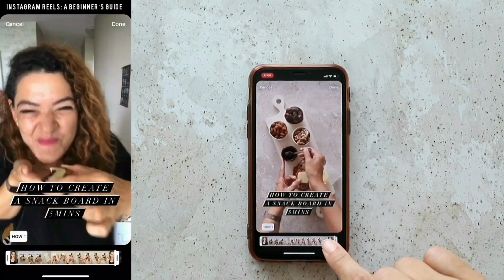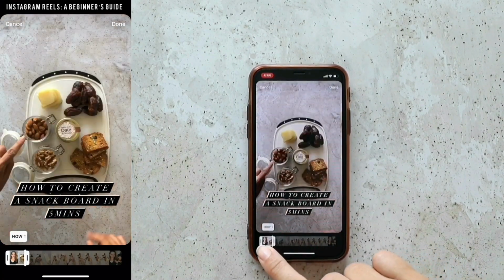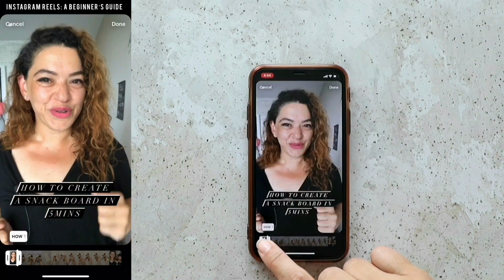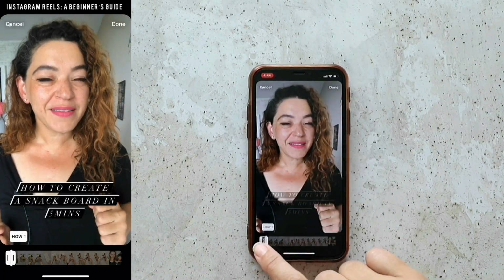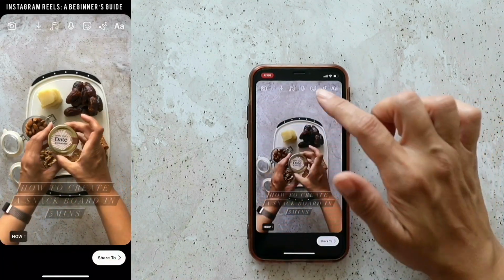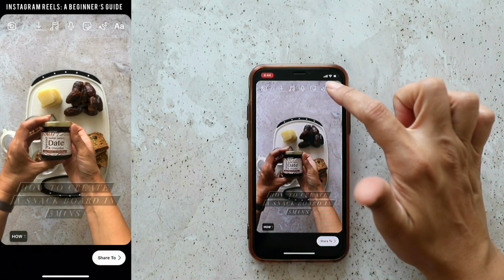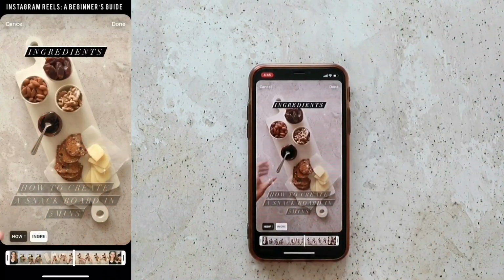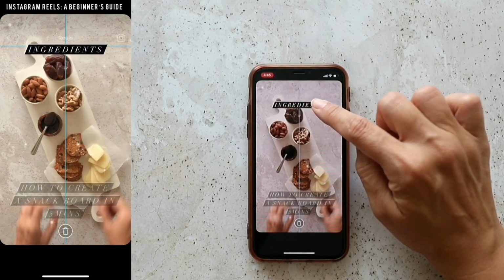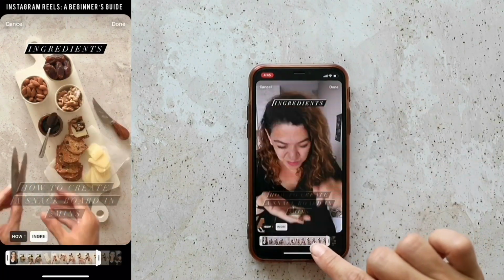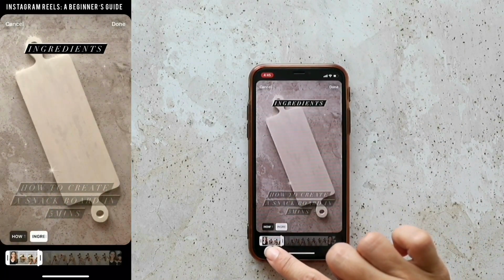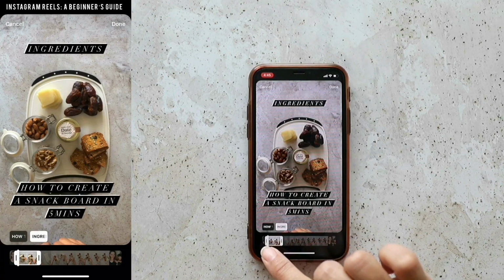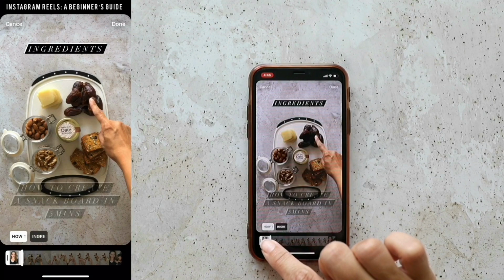And now you can actually choose where this shows up onto your video. So let's assume that I just want this to be in the very beginning of the video. Let's do done. Let's actually add some more text, ingredients. Okay, so you can choose where to actually place it. Obviously, I don't want it to be here. I want it to be on that, and I want it to be here so you can see. What about how to? Is not here.